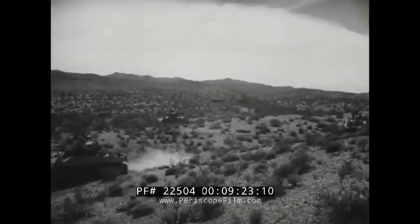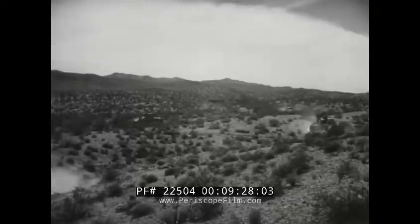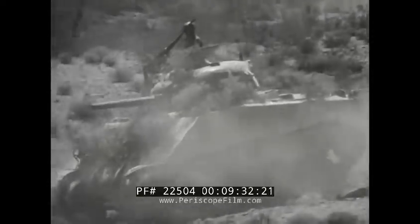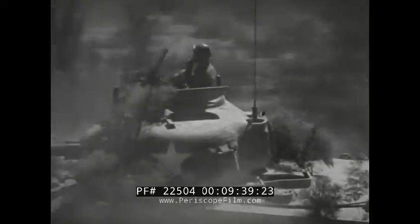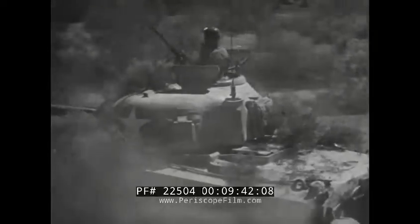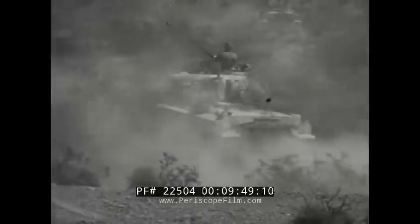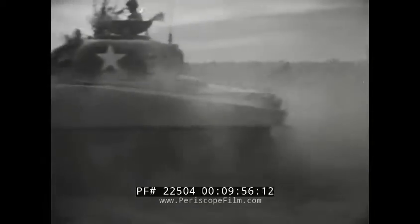At moments like these, when every second counts, there is no time to look for oil or fuel leaks, to see if the tracks need tightening, to find loose, worn, or broken parts, to test if the turret guns rise and lower properly, if they swing around. Not a split second can be wasted checking if both banks of cylinders are firing together or separately, to check if the radio is working, for enough pioneer tools, for enough oil and gas, for enough ammunition. These battle wagons and the stuff to run them and fight them must be delivered to our armored force by American industry and American labor in perfect fighting trim.